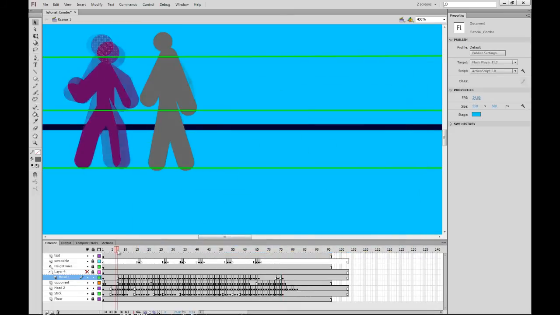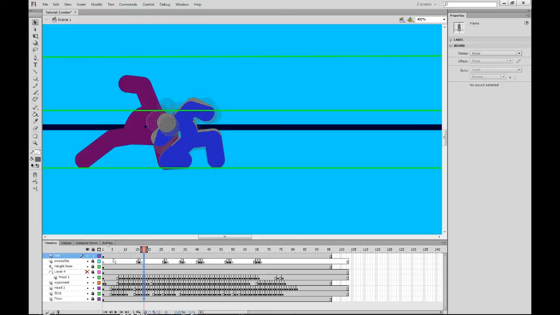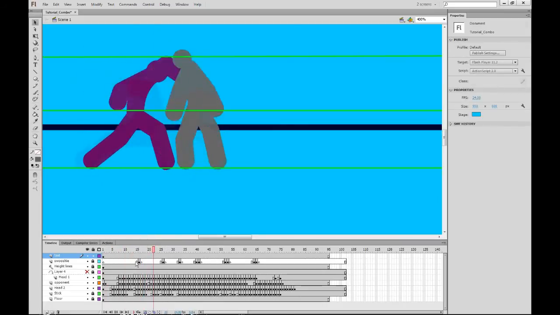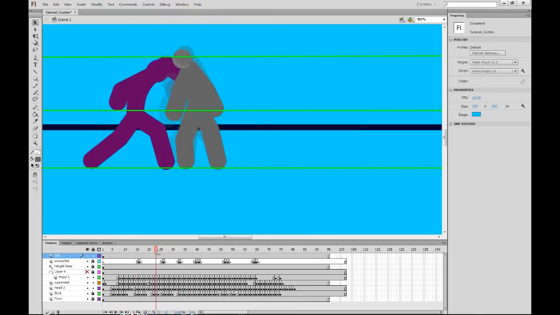Select those, and this is where you go back and you redefine. I feel like that took too long, so I'm gonna select everything, right click, and then remove frames. It's pretty much a give and take of, they need to go faster, they need to go slower. I don't need that. There was no movement there. I don't need that. And there are little things that you find out later.